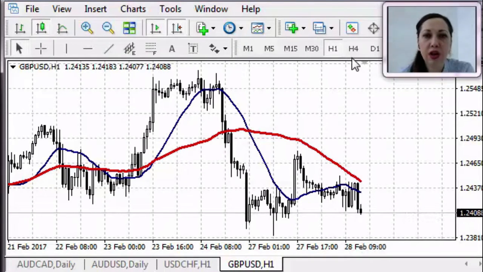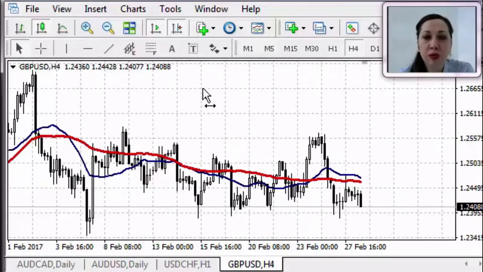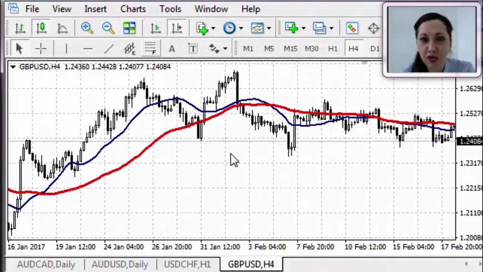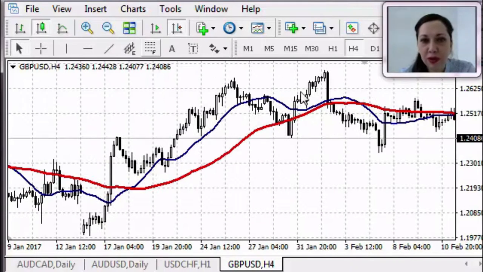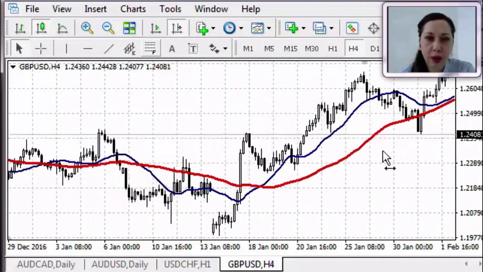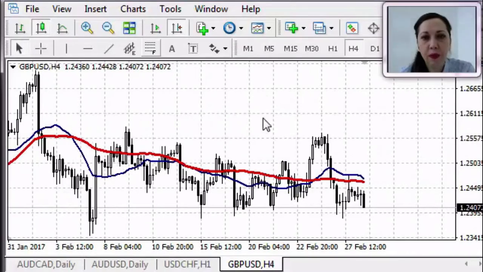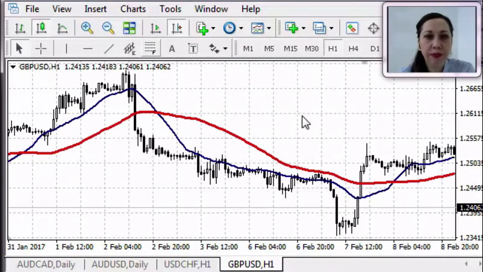If you use another time frame, for example H4, you will see an absolutely different picture. So it depends on which time frame you are trading. It depends on your trading strategy, of course, and on your targets. So we have to choose anyway. But here we also see that it's an upward trend. By the way, we are on Great Britain pound US dollar. Okay, let's come back to H1.